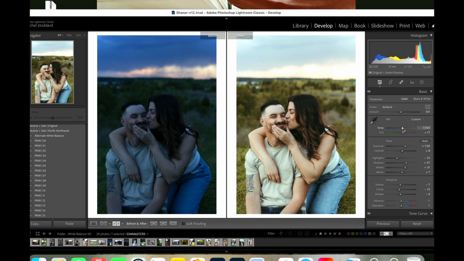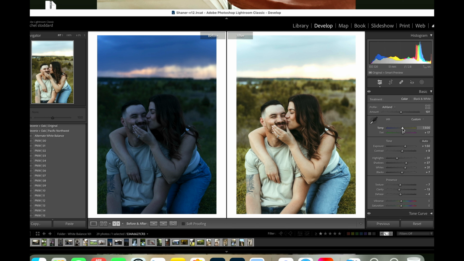And the other thing is there is no perfect white balance, okay? Perfect white balance depends on you, the artist. That's what I was saying with our little graph earlier. It's one thing to go by the scientific method and say, okay, when I'm in the sunlight, my temperature should be 6,000 because that's what perfect white balance is. No, don't do that. Go by what you think looks good. And that's also how you develop sort of a signature style, is trusting your instincts and going with what you think looks good instead of following somebody else's method or following the scientific method. Do what you think looks good as an artist.